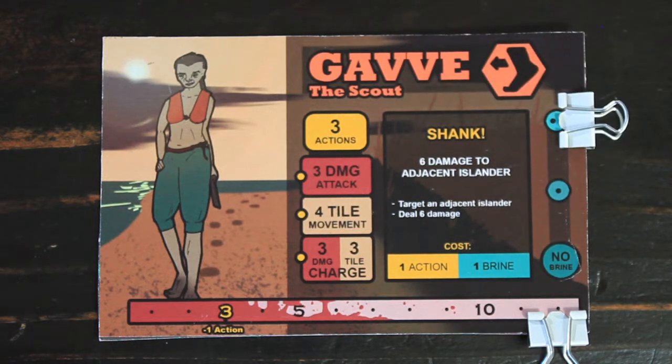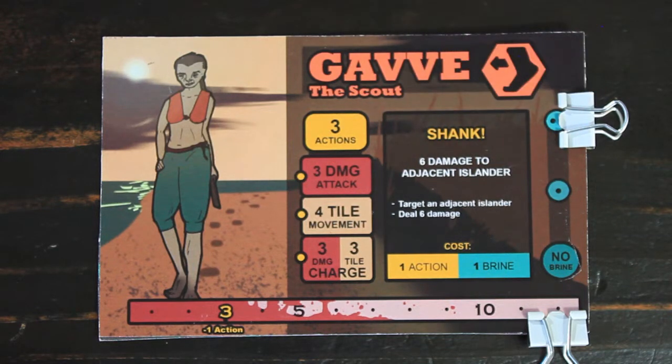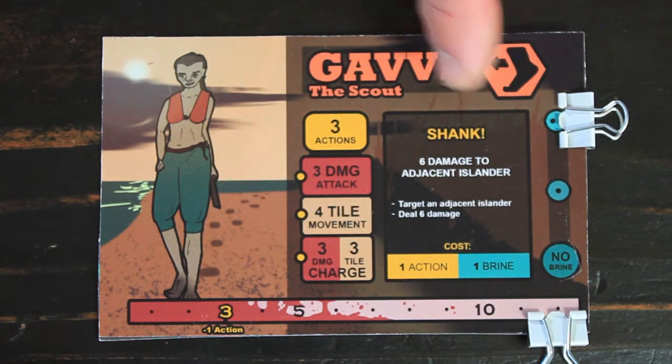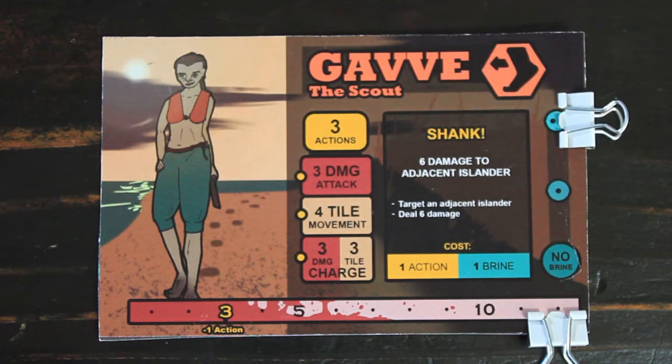And this brings us to our next piece, which is brine. So brine is a currency just for abilities. Some characters don't use brine, and some characters have abilities that don't cost any actions and they're always in play. But for Gavi here, she's got 2 brine, so she can Shank twice in a game. So you have to use brine carefully. There is a way to recover small amounts of brine, and I'll cover that in the map section next.